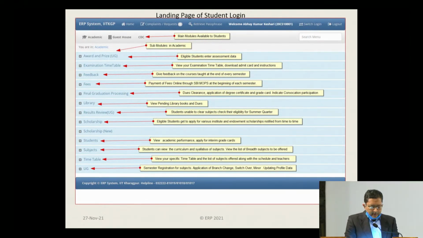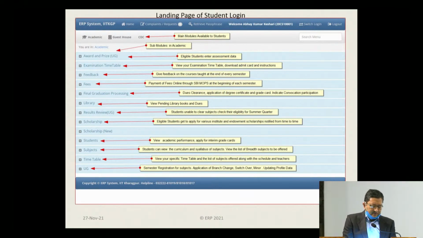When you are completing your degree, for the final graduation processing we also have a tab. As you can see, I'm not going through all of these. For all your activities there are tabs.